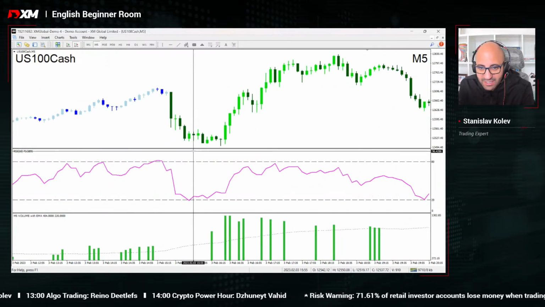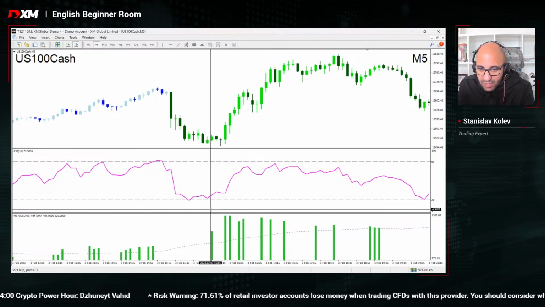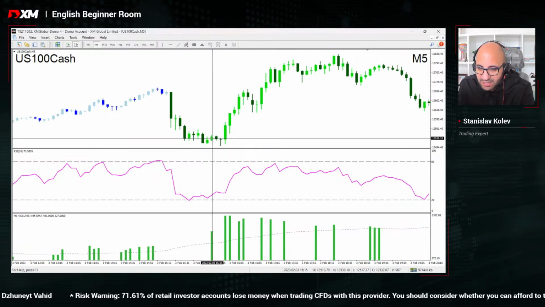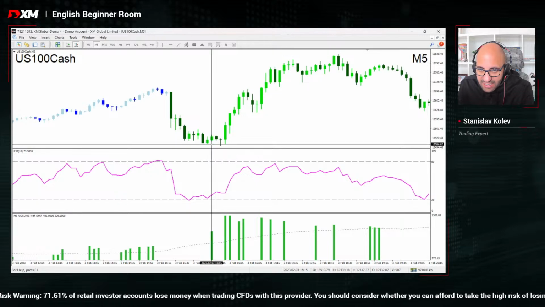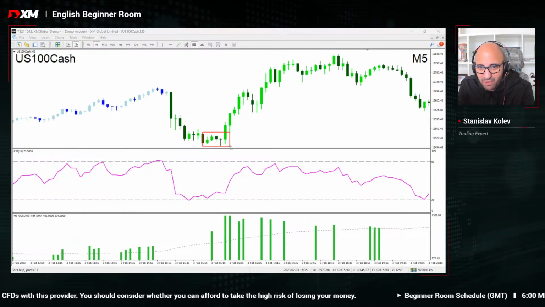Then you go into the US session and look what's happening. You have an oversold, you have US session, you have this candle. Now let's see the distance. It is 5-7. So that is actually a very painful loss.